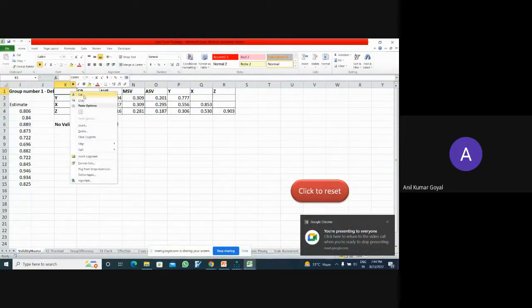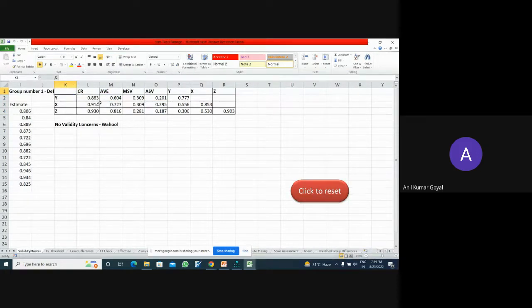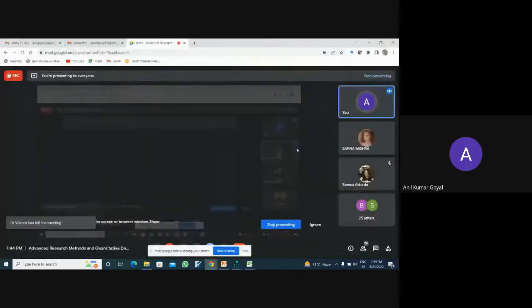He has developed this, and no validity issue. And you can explain that my CR is more than 0.7, AVE is more than 0.5, CR is more than AVE, and AVE is more than MSV as well as ASV. We can write down the values and say it is fulfilling the criteria. Yes, you can.